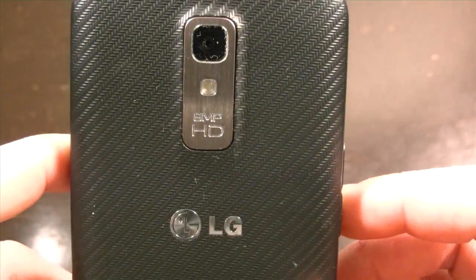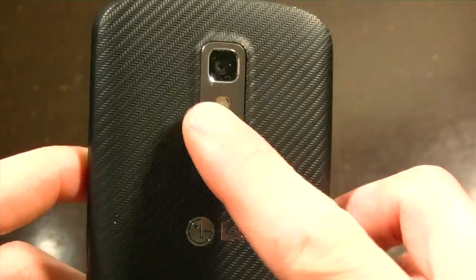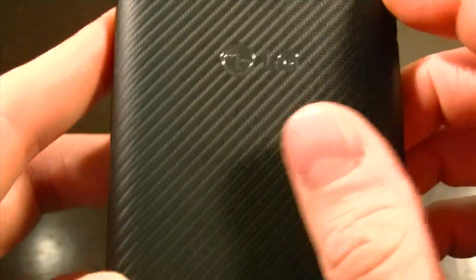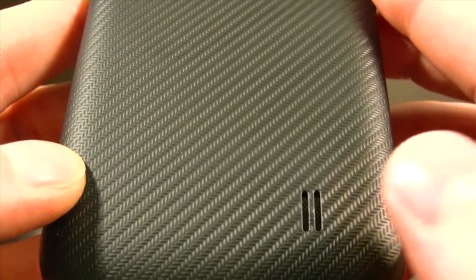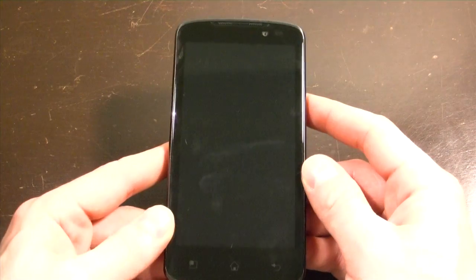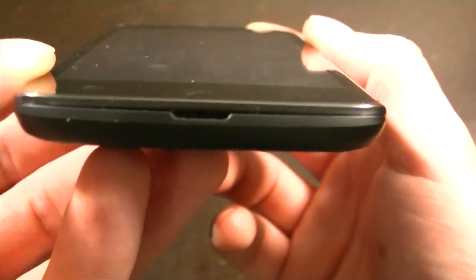So on the back of the device you can see you have an 8 megapixel camera with a flash. There's a little piece of metal here, but the rest of the device is plastic. You also see this textured backing here, nicely designed, very easy to grip and comfortable. You have a mono speaker here on the bottom right that actually emits some pretty good sound. We've had a lot of success with the camera too, so this seems to be an all-round good package from LG. Top here we have a very understated speaker grill, and as I said, the 1.3 megapixel front-facing camera.